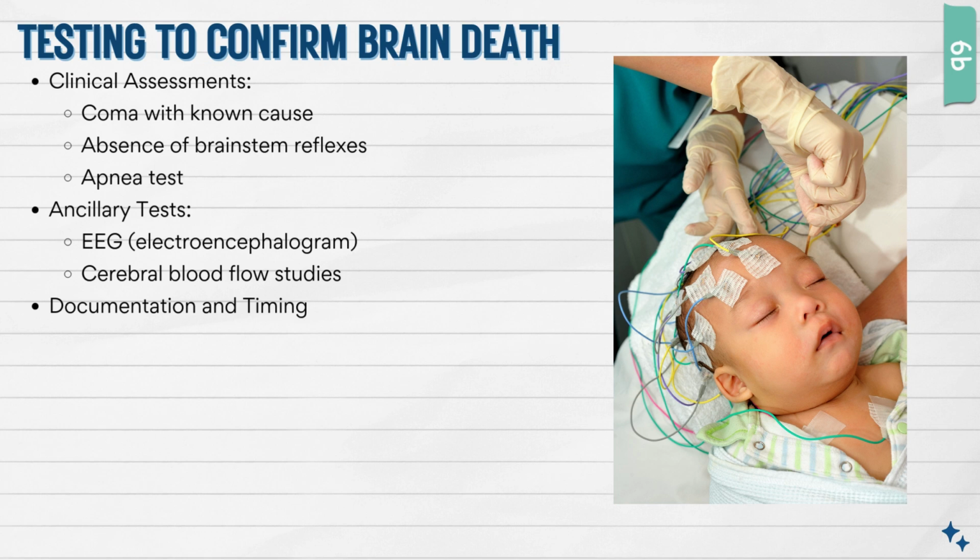If the clinical assessments are inconclusive, then we're also going to do ancillary tests like an EEG. I guarantee you that we're going to do an EEG on everybody to confirm brain death, especially if they are looking at organ donation. With an EEG, they're looking at the electrical activity of the cerebral cortex and or looking at the cerebral blood flow to look for brain activity. The picture I have on the screen is an EEG of a little baby. It's not necessarily that that little baby is confirming brain death, but the EEG is all the little stickers all over the head.